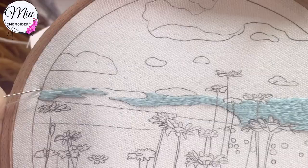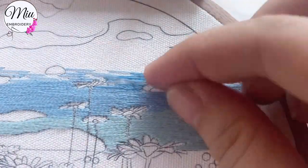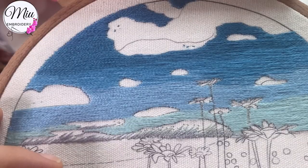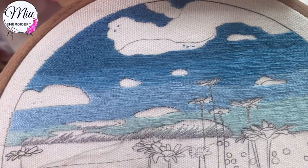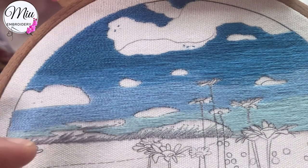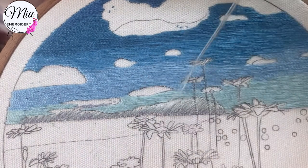In this video, you will see briefly all the steps. I start from the sky, then the clouds, then the grass, and the flowers at the end. I used long and short stitch, satin stitch, and a lot of random stitch for this pattern. And total 26 colors, so it's not too many.